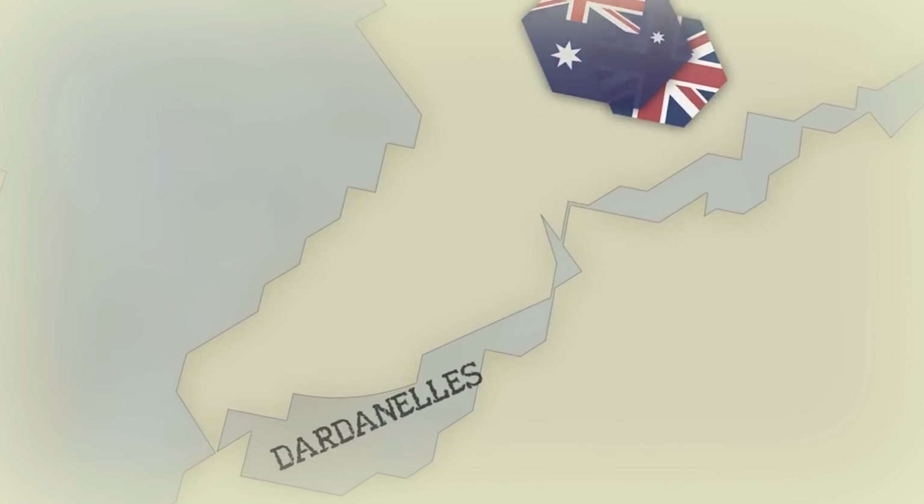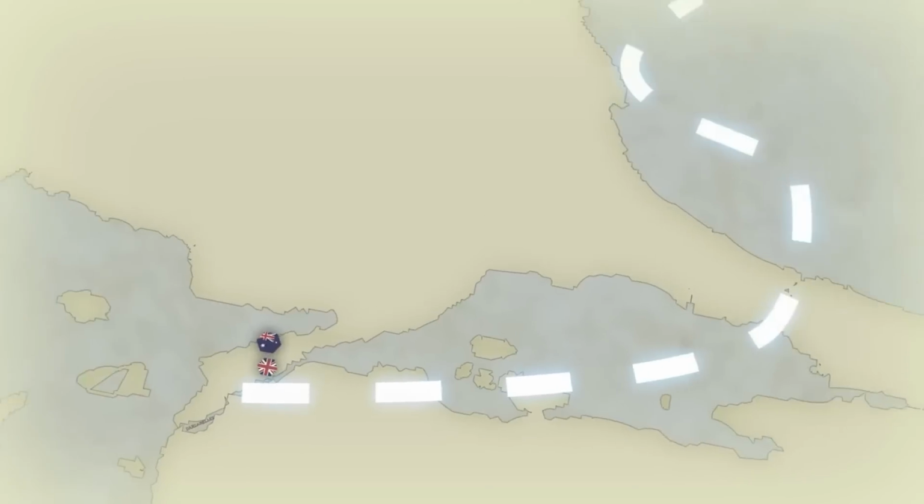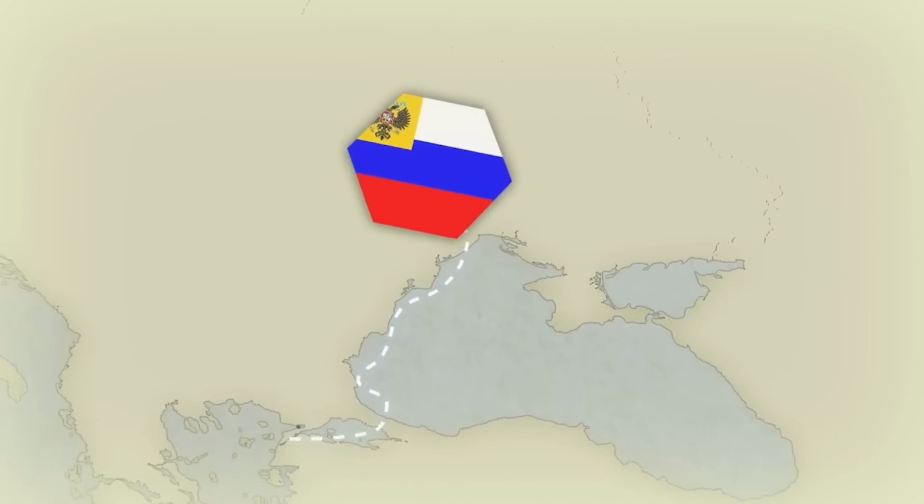And with the Ottoman Turks neutralised, a supply route to Russia could open up, which would help them on the Eastern Front. So Fisher did eventually find out about the Gallipoli landings on April the 26th. If you know Anzac Day, you know that's actually 1 day after the Gallipoli landings took place.